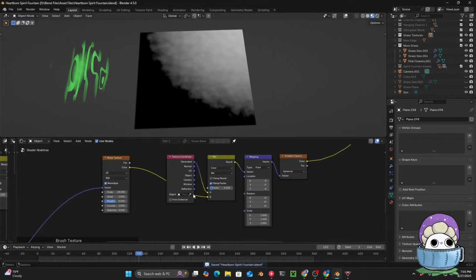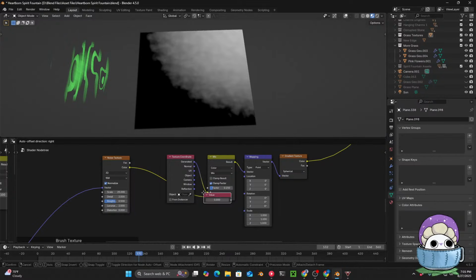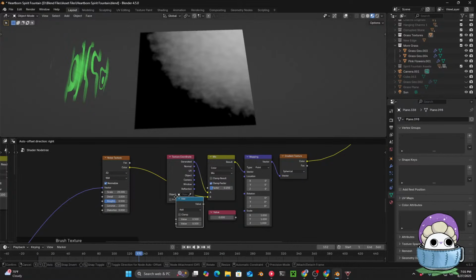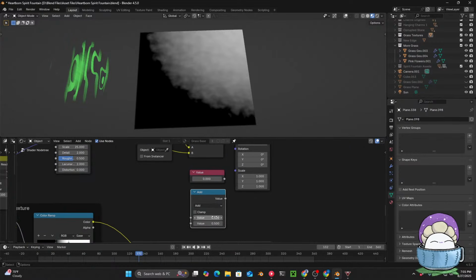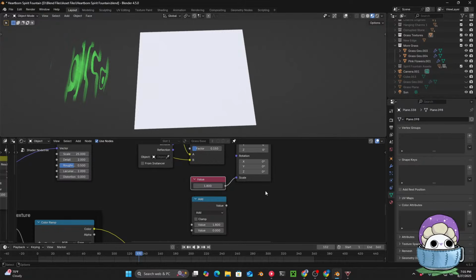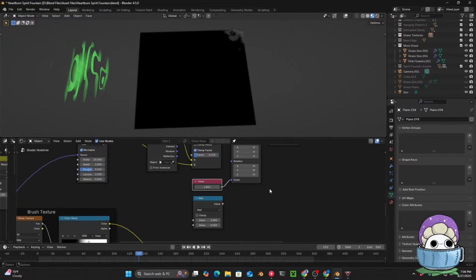So in order to do that, instead of having to change all of these inputs individually, I'm just going to search for a value node. You can also use a math node as well, just set to add or subtract with the bottom value at 0, and then change the value that way. So I'll just type in for our value 0.8, and for the top value here, 0.8. There we go. And now if I plug this in, you can see that we'll have to center this, but it drastically decreases the scale.